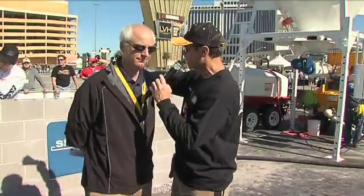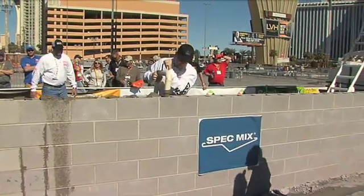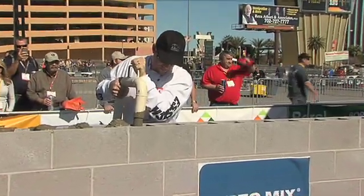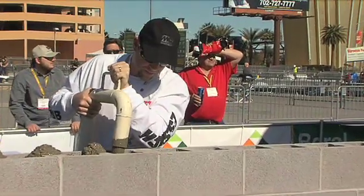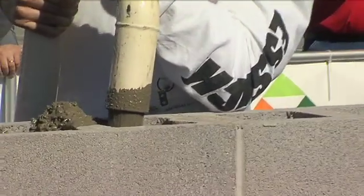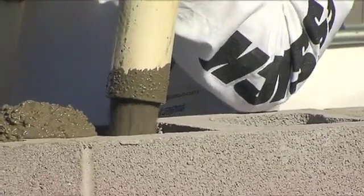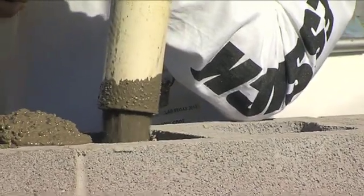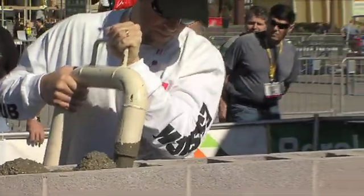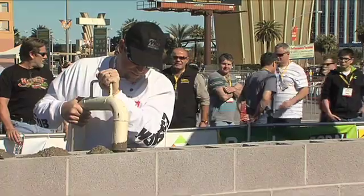As he's filling the block, we can see this. Talk to me about this machine, Bob. The one thing we have to acknowledge is that concrete masonry is a versatile building material. It's got to be a weather barrier, provide energy resistance, be durable — but the beauty of it is it's also a structural material. The grout is an integral component. You use the grout to interlock with the steel so it provides tensile capacity, seismic resistance, and wind resistance. We're doing more and more grouting in the field these days, so anything we can do to make it more effective and efficient is key. How much is it outputting right now? About five and a half yards an hour. And the beauty of this is it's self-consolidating.